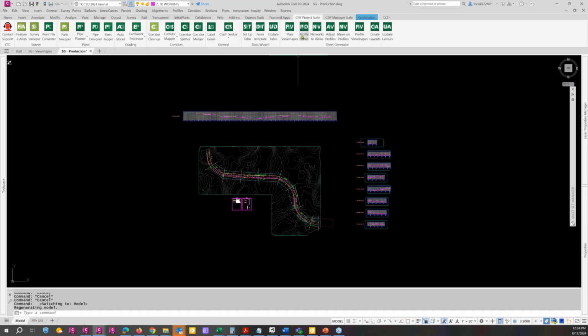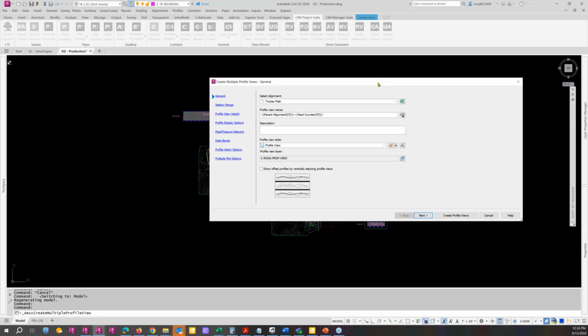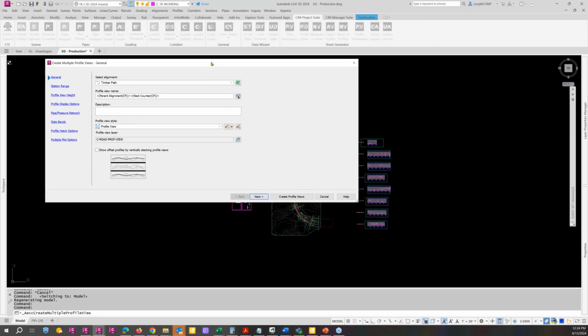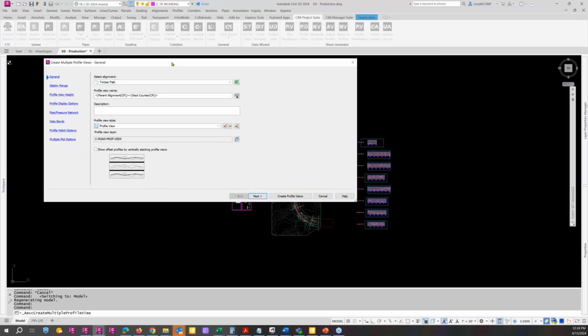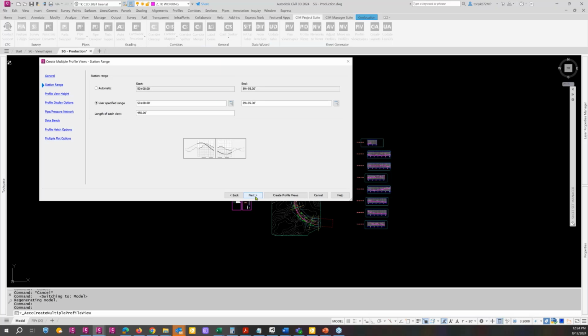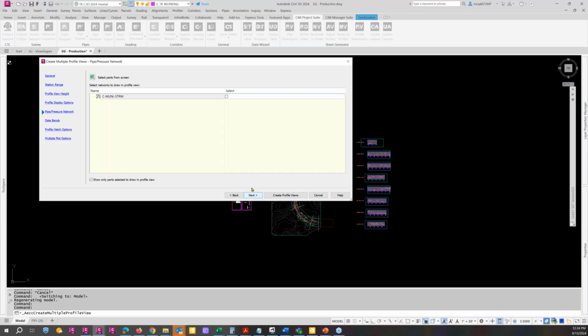So the next thing we want to do is create our profile views, and I've already done that, so I'm not going to go through that in the interest of time. All it does is call upon the exact same native tool that you'll find in your output tab up here to create the views. You just do it the same way, with the exception of not selecting any profile or any pipe networks.